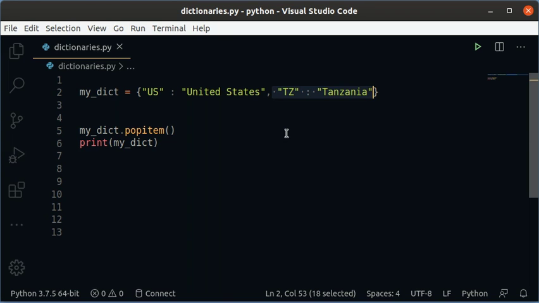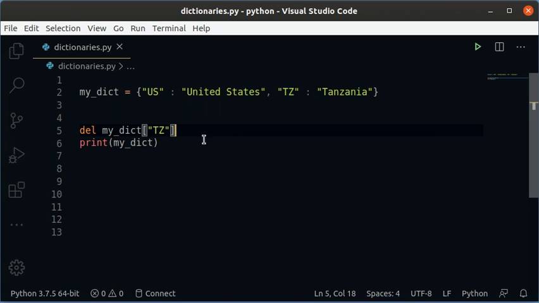Another way that you can remove an element out of a dictionary is by using the del keyword. You just specify del, a space, and then use the square bracket notation to get the specific item that you want to delete.